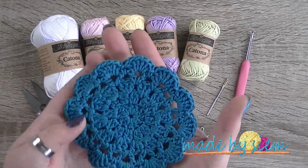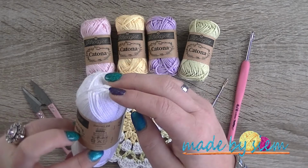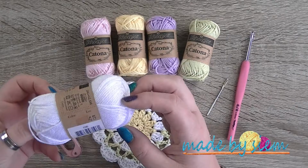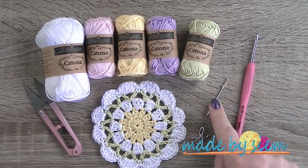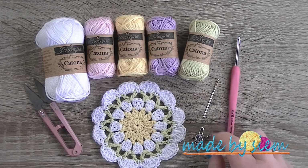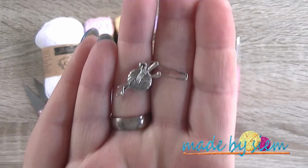If you want to make them just in one color, you will need 42 grams of this yarn. It is a number 2 yarn, I think. It's not on the skein, but I think this is a number 2 yarn. You also need a 3.5 millimeter crochet hook, a pair of scissors, a darning needle to sew in all your ends, and if you prefer to use a stitch marker, you can mark the beginning of your round with this beautiful stitch marker.